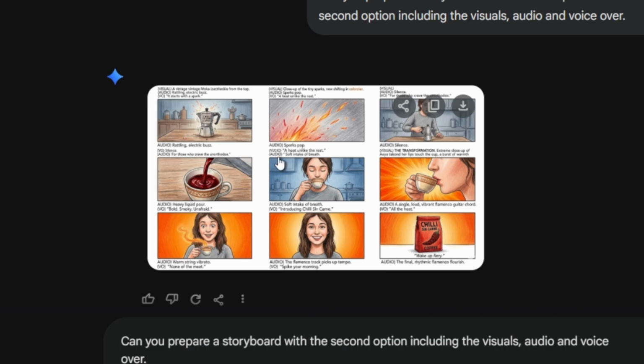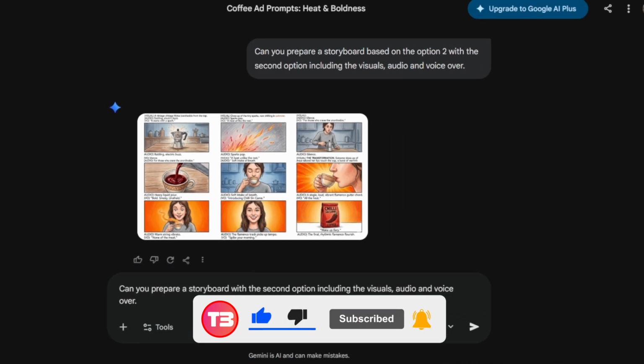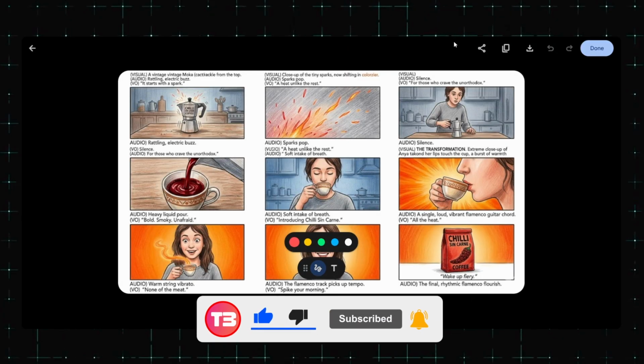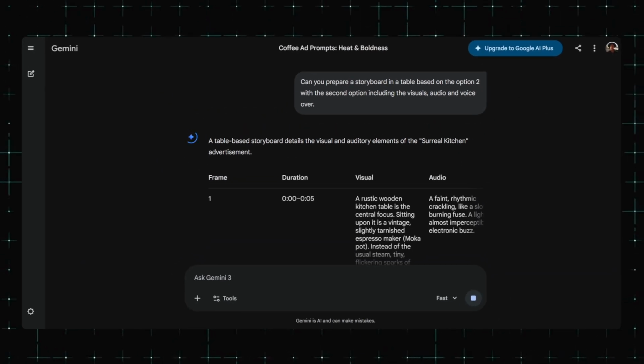The AI has generated the storyboard with the visuals. It looks great. It actually took things a step further than I expected. It's already moving in the right direction. Now, I'll also upload the brand logo, so the generated images maintain the correct visual aesthetic and brand identity. I'll go ahead and generate the first frame.